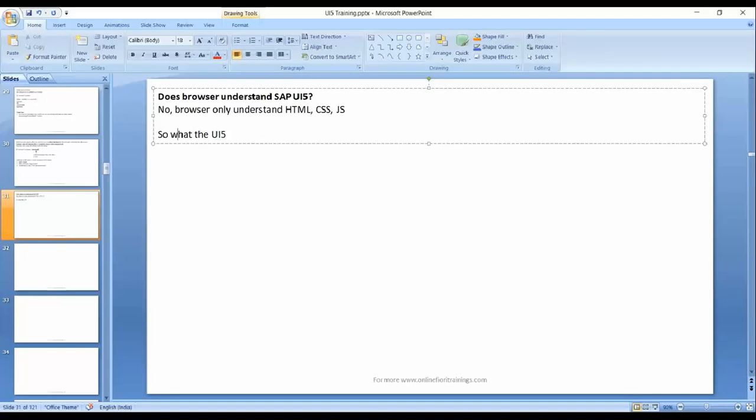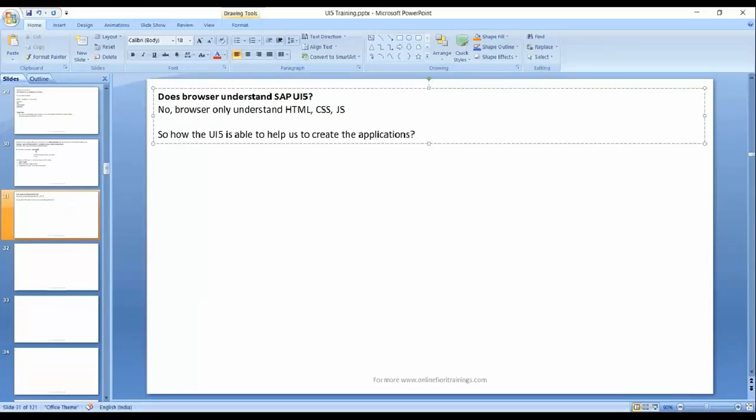So, how is the UI5 framework able to help us create applications?